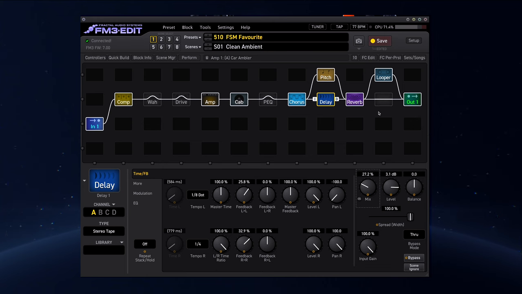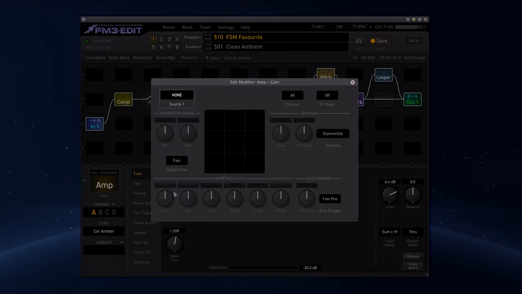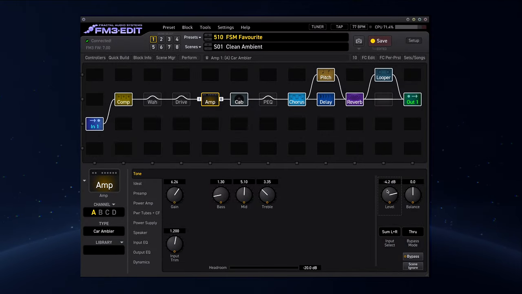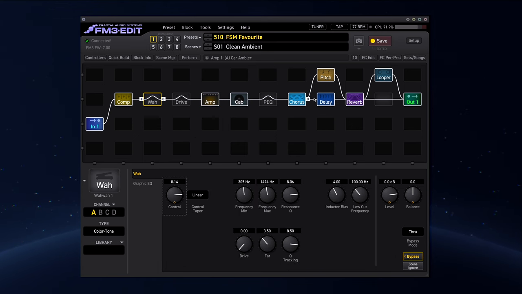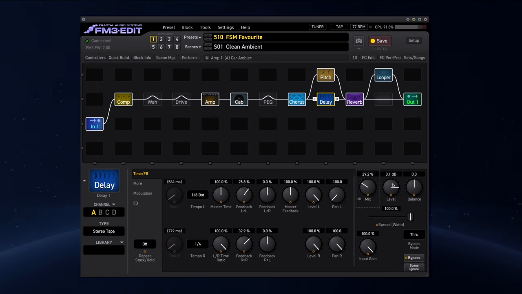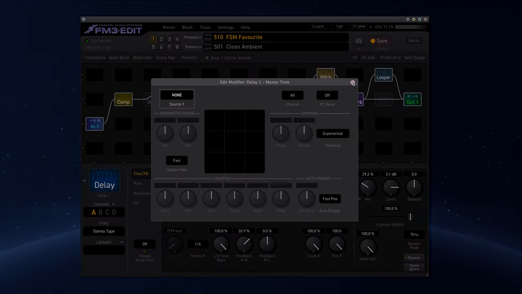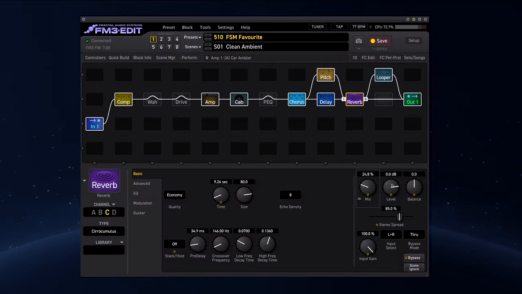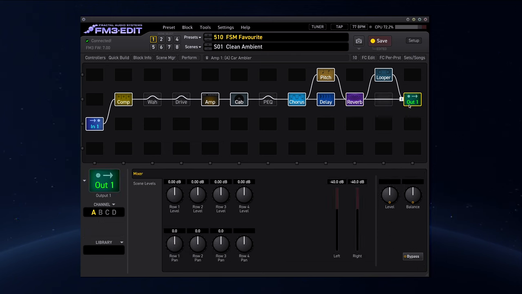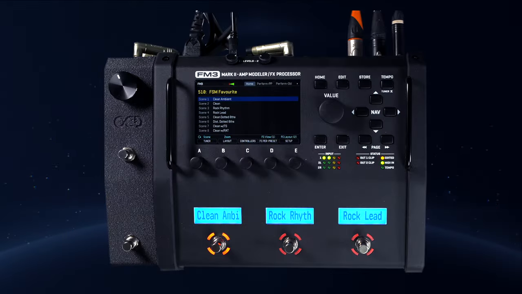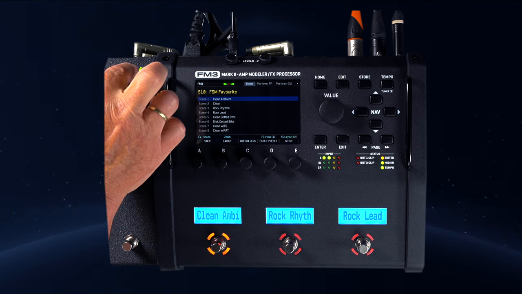With this setup, I can assign the expression knob to control any parameter that supports continuous adjustments, such as amp volume, delay feedback, reverb length, filter sweeps, and much, much more. The possibilities are truly endless, and you can even use it for multiple parameters at the same time. As an example, I am currently using the knob to control the amp gain.